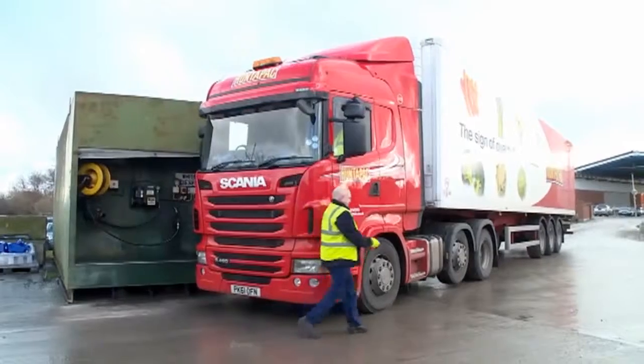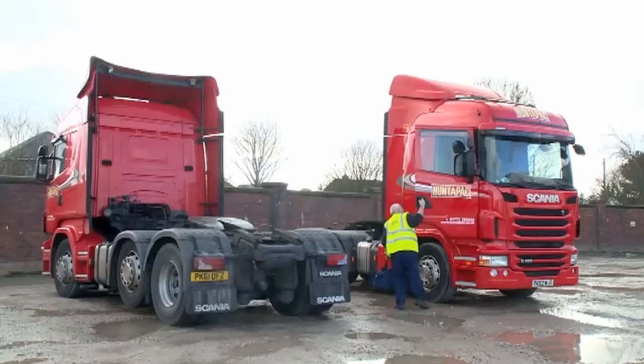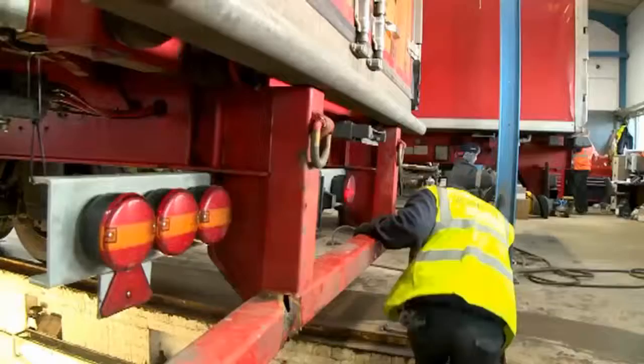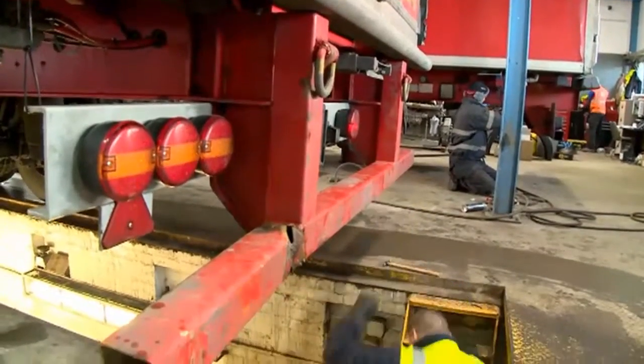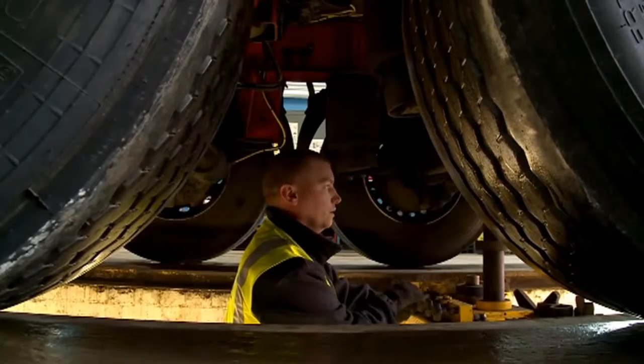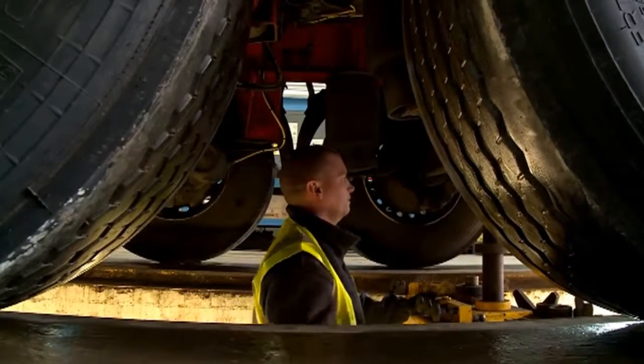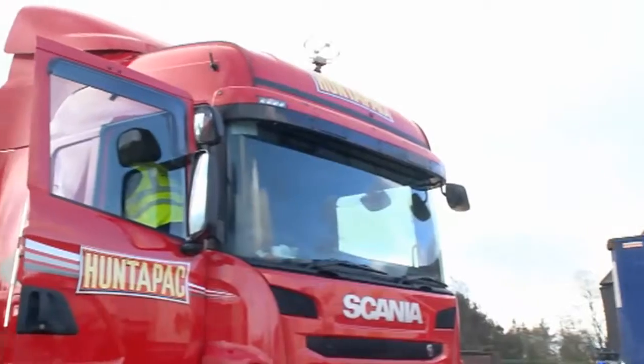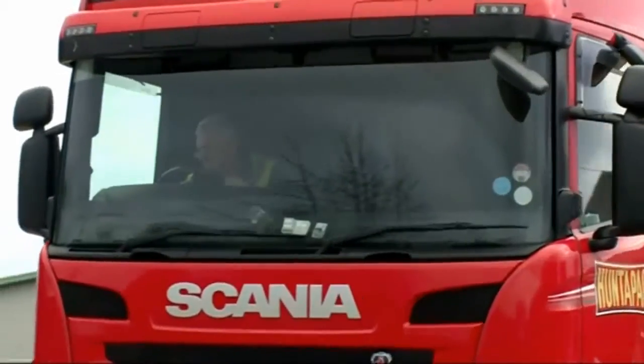Well, some people would say going from Scania to an Iveco is quite a big step, but what else is it? Is it the MPG, or what's the score? The MPG is 9.8 compared to the Scania, which is 9.2 for us. So that's a big, over half a gallon. It's half a gallon saving, but in the same breath they do use a wee bit more AdBlue than the Scanias do, so I suppose it equals itself out, but they've been very reliable. They're cheaper on cost. There's a lot of savings to be had with them.